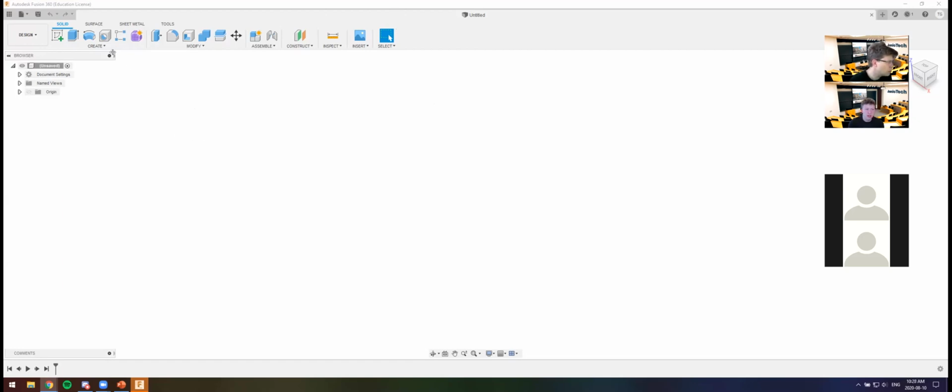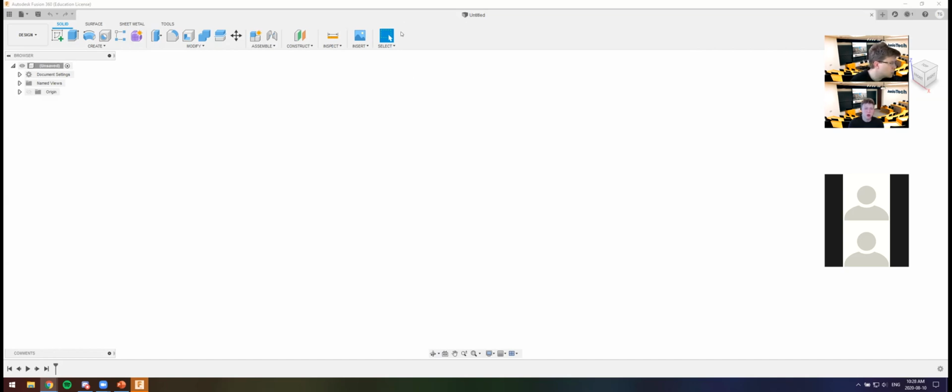Have any of you done any 3D modeling before? Have you used Tinkercad, or SketchUp, or Blender or something? Oh yeah, I use SketchUp. Now there's going to be a little bit of a difference between all of these different ways of creating objects.